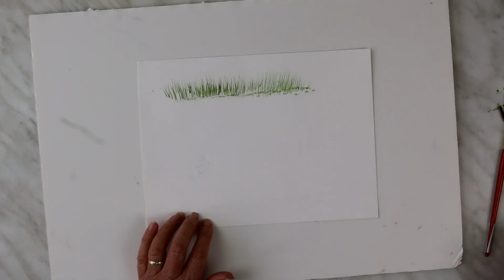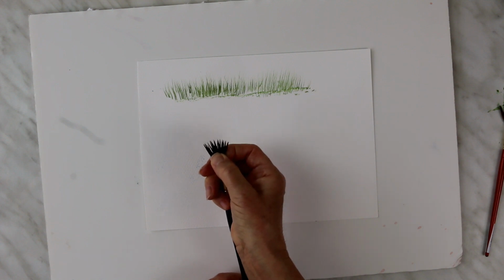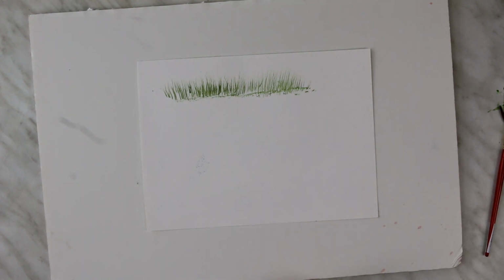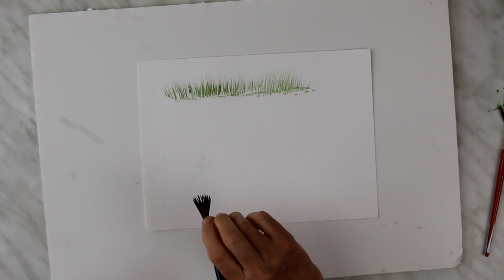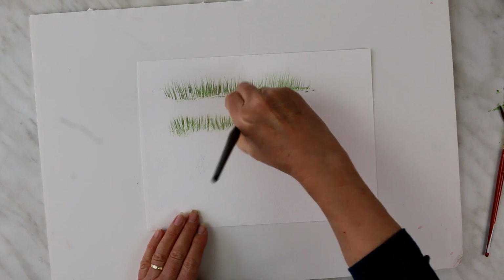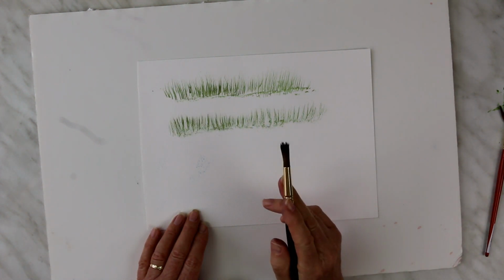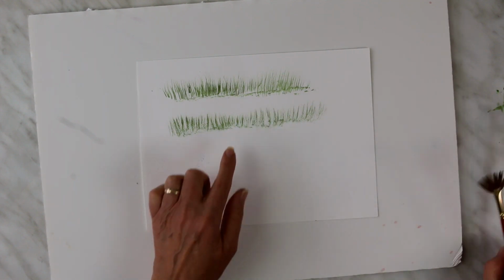Now, this is my round brush, and I've squeezed it just here below the ferrule. Ferrule's the metal bit. I've squeezed it, and I'll dip it into my paint. Watch. I've made my own fan brush. I don't need this. I can do this perfectly well with my own little round brush.